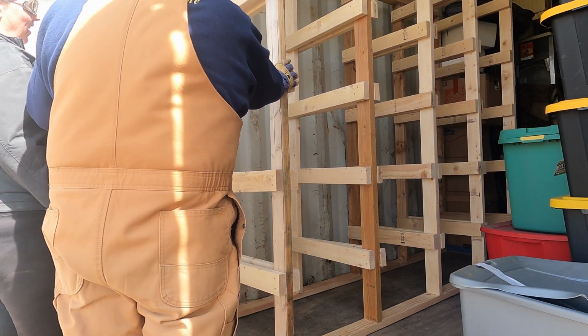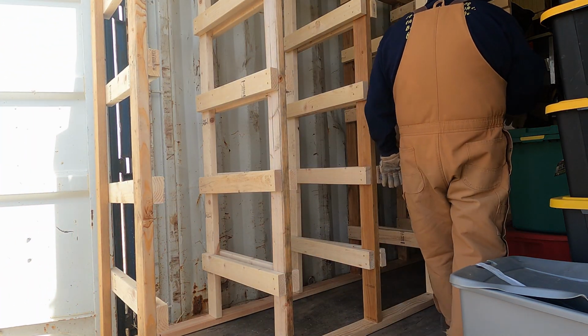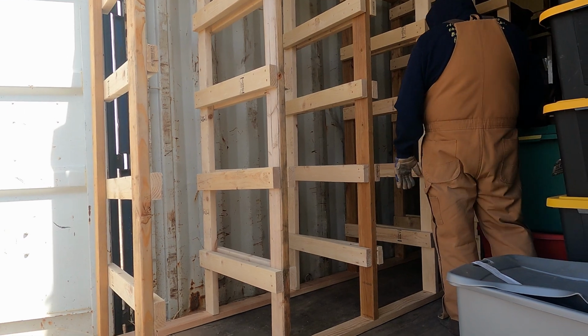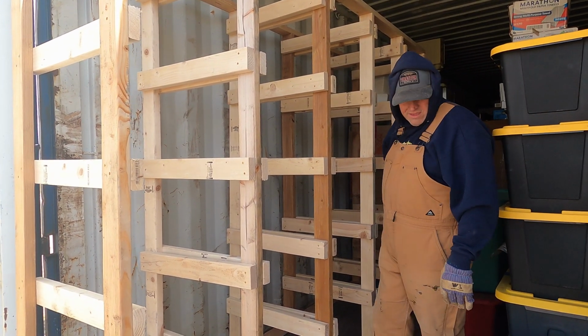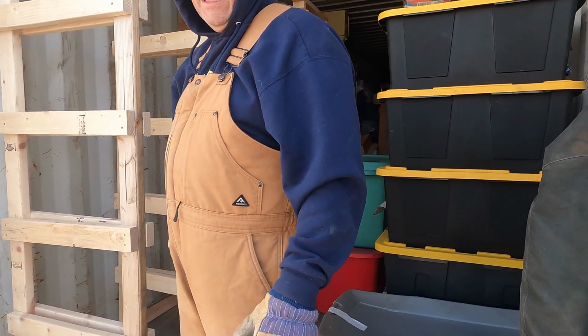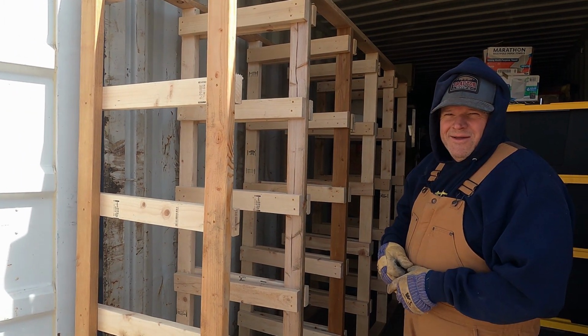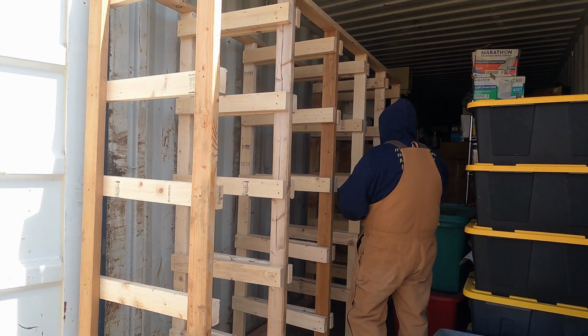Oh, so we hit something. Yeah, it's longer than anticipated. Of course it is. By a lot. How's that even possible? Because we cut the boards at 80 some odd inches. Maybe it was 10 feet. You always heard the thing, measure twice, cut once. That's when you measure it too.